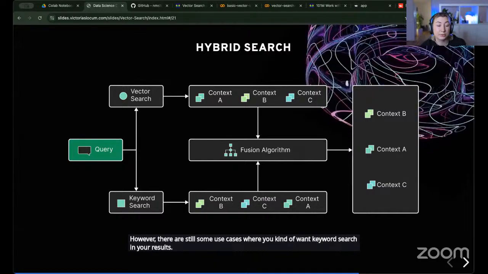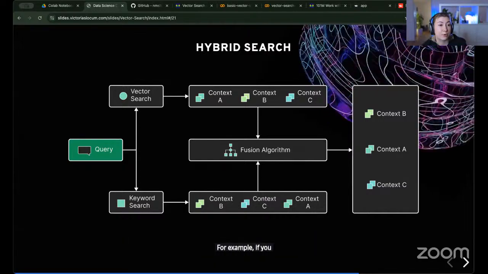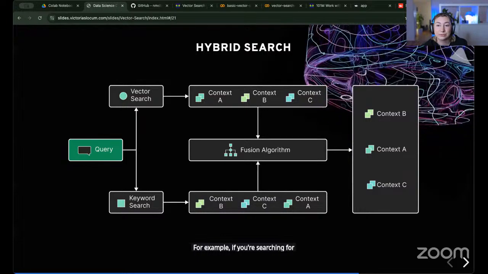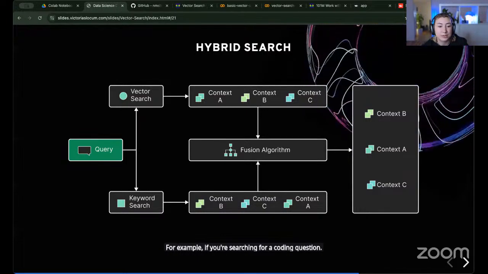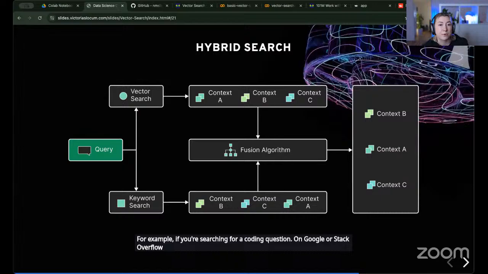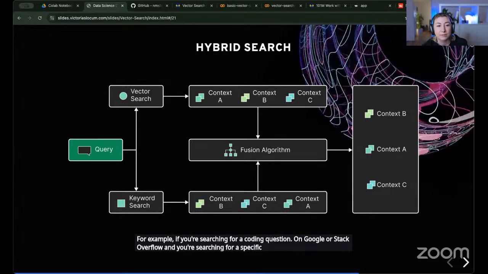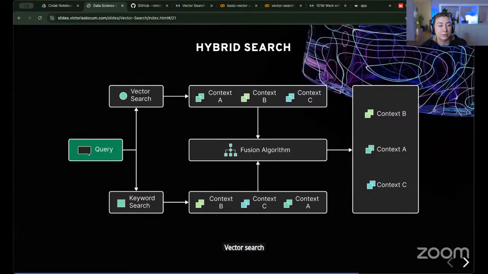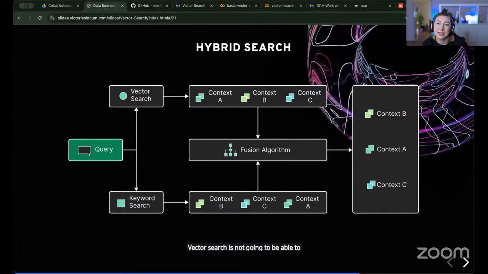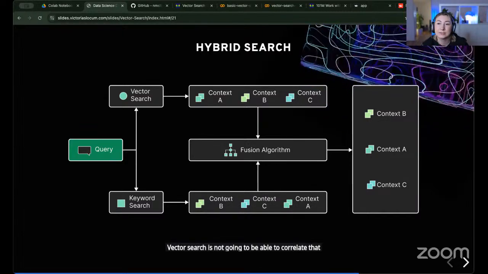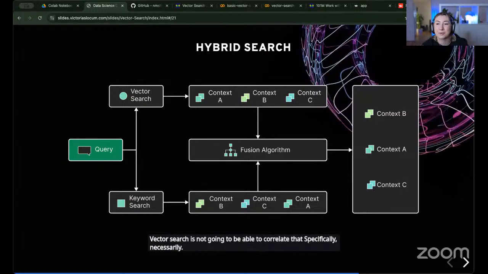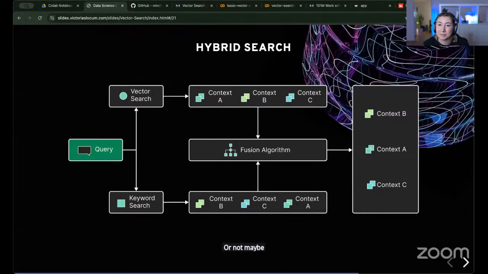For example, if you're searching for a coding question on Google or Stack Overflow, and you're searching for a specific Python version, vector search is not necessarily going to be able to correlate that specifically. Maybe you need to fine-tune an embedding model.